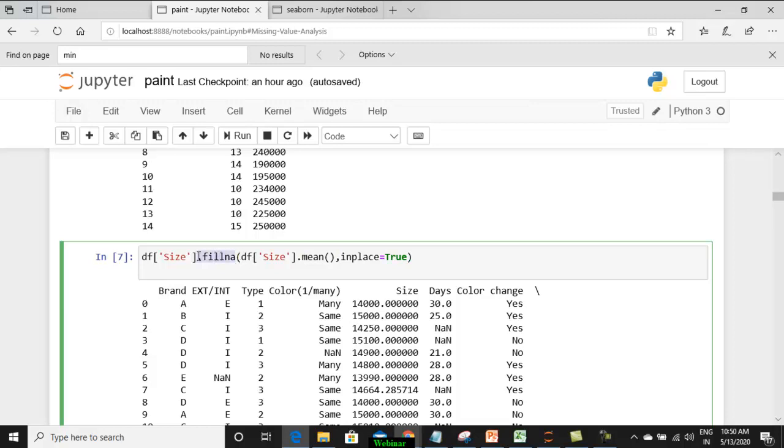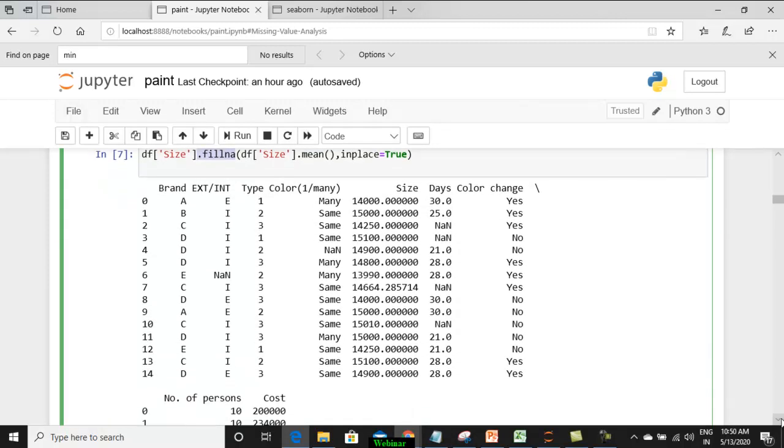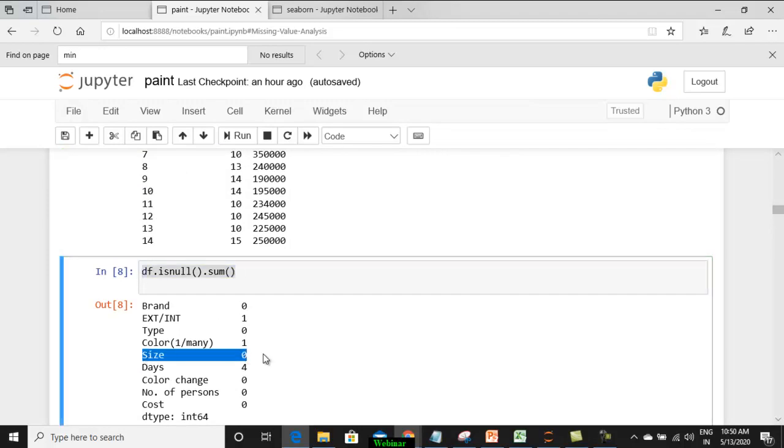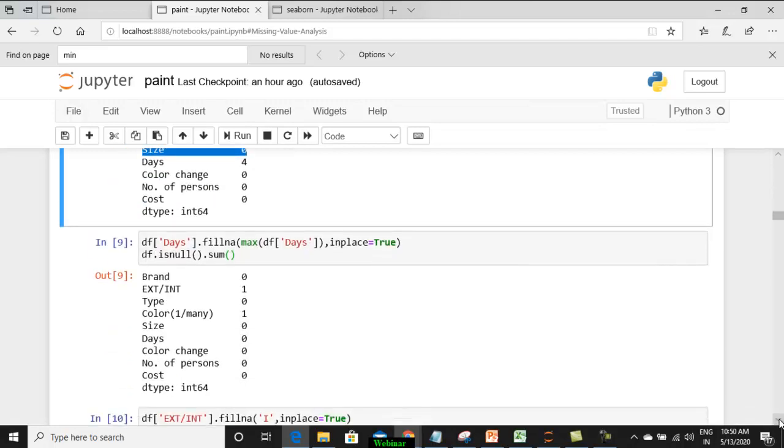The command that is available for that is fillna. After having done that, again df.isnull().sum(), you can see the size doesn't have any null value. It would have been filled up with the mean of that column.